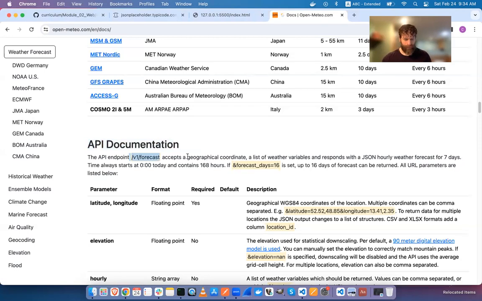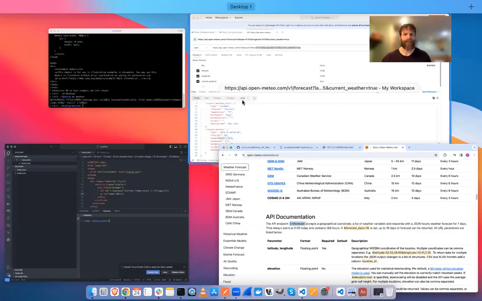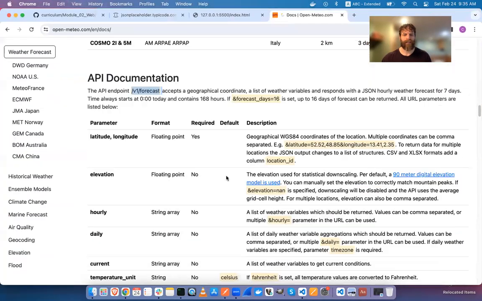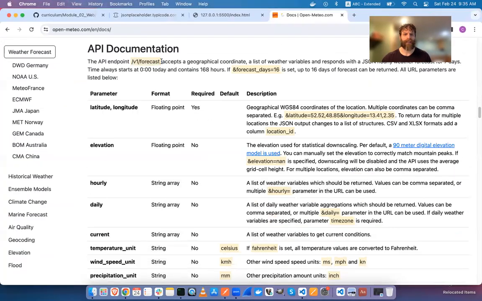Blah, blah, blah. So you can see /v1/forecast, and all this information is basically stuff you can further specify when you make a request to this endpoint.